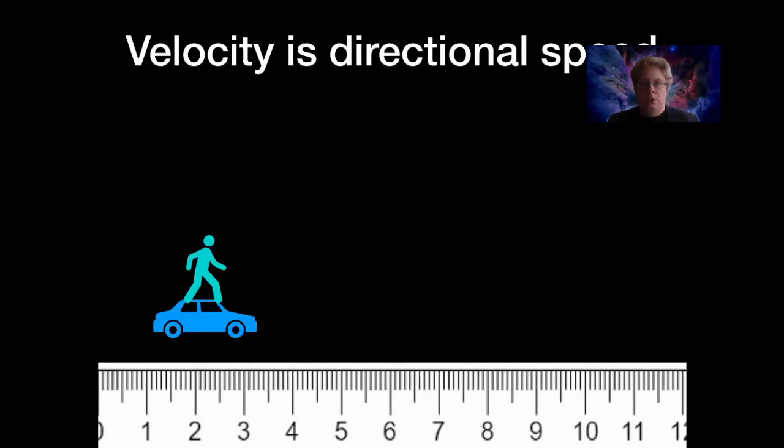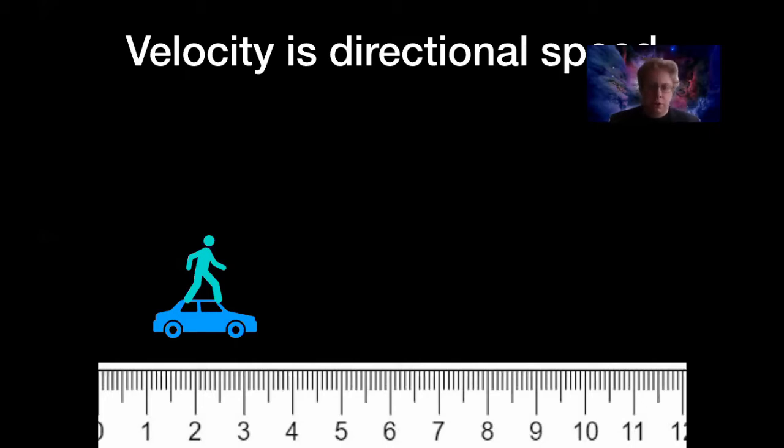Now, I also want to draw a little bit of a comparison between speed and velocity. These are very similar terms, and they're often used interchangeably. But there's one main difference that astronomers and physicists think about when we decide whether we want to use the word speed or velocity, and that is what direction we're going in. So here's what I mean by that.